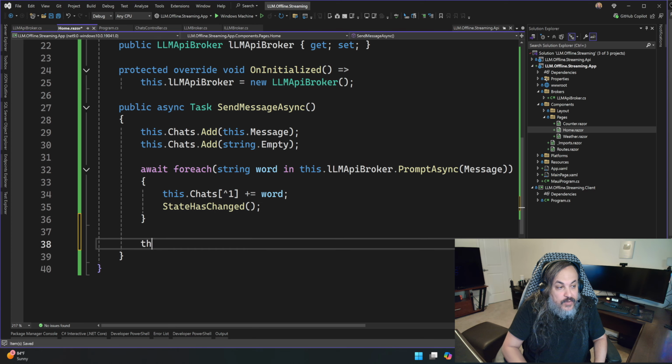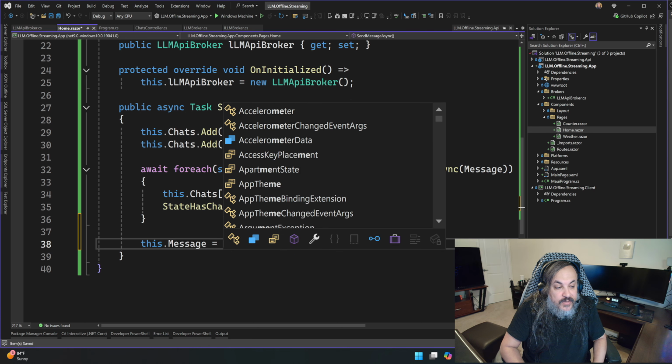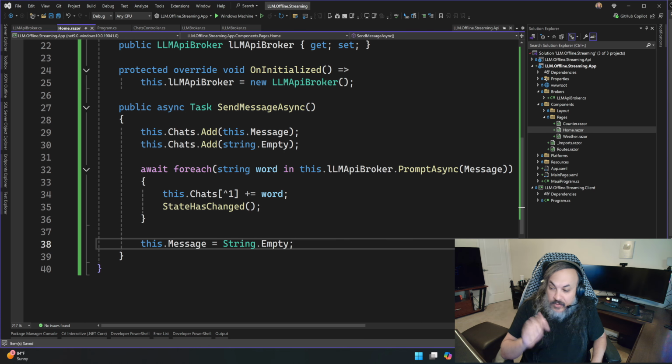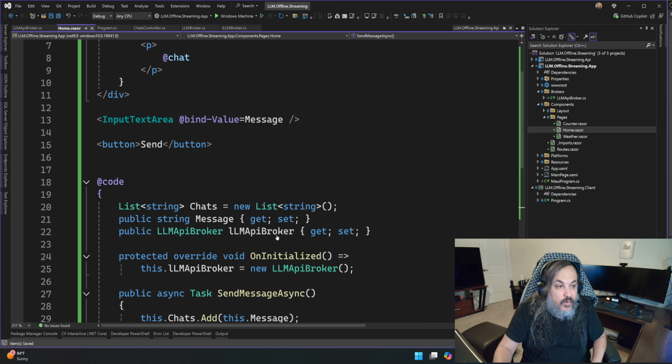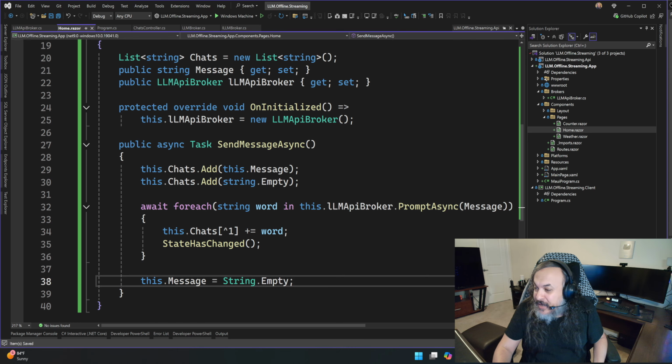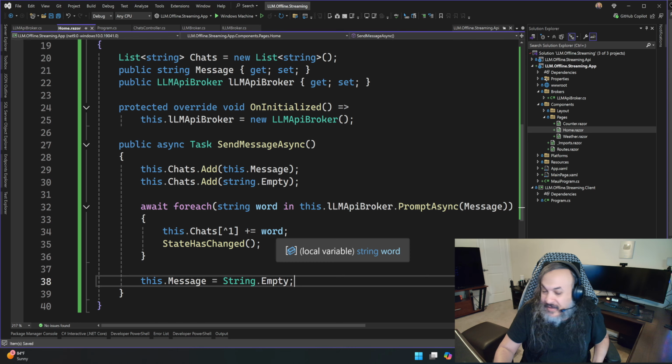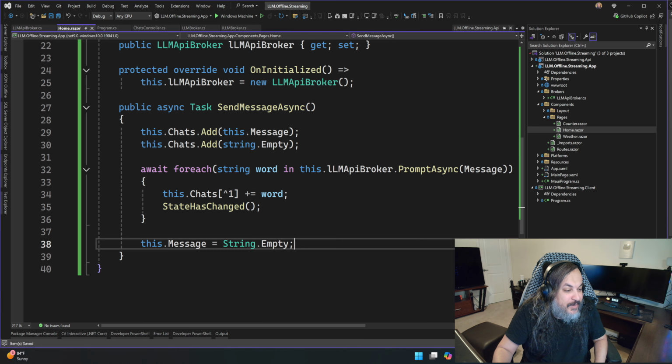So it's going to show my message and it's going to do this. And the last thing I want to do is empty the message. So this is string.Empty, because when you send the message, it's supposed to go up there. You're not supposed to see it anymore. That should be really it. It's just as simple as that, right? It's a quick, 15-minute thing.